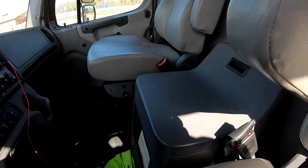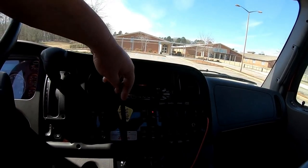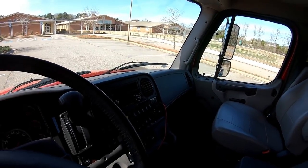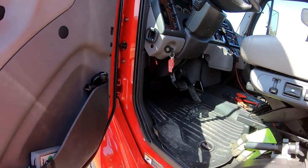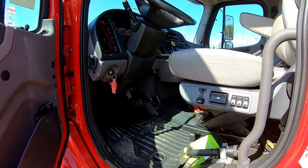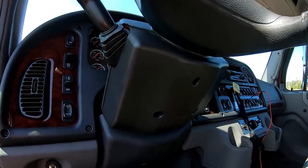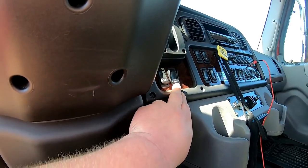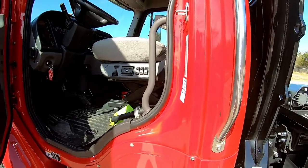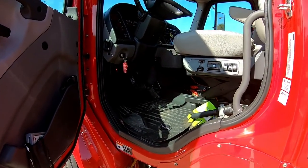We went with two air ride seats and a center console for storage. And it does carry business cards, first aid kit, safety supplies. I guess what I'll call protection supplies in there right now. That's some of the items we have. This truck, if you can see this switch right here, it does have a full locker rear end, an air locker to lock the rear end in. So if we do get in a sticky situation, we can just flip that switch and help get us out.